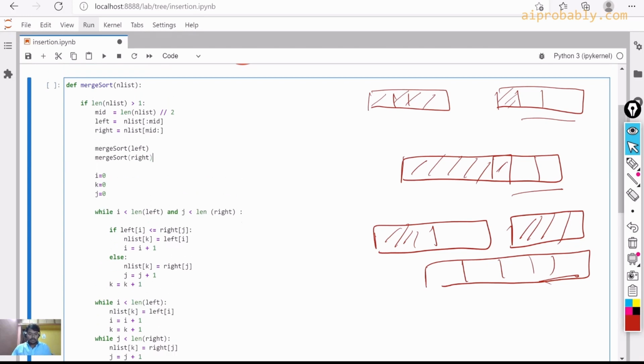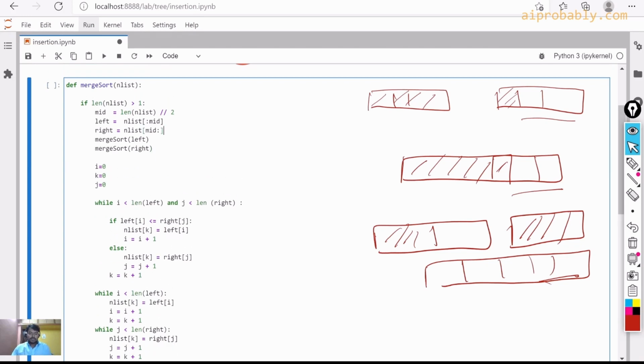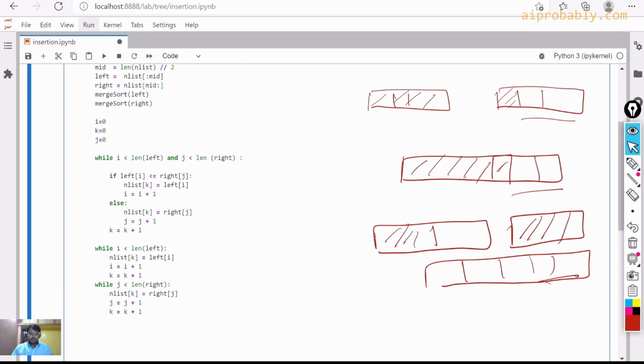Initially we started our implementation by first separating or dividing the entire list into two parts, then finally dividing into the individual elements. Now we started our merging part. In the merging part, we're taking the left hand side and right hand side, comparing the elements inside them. As they are initially in individual status, they are sorted. So we keep on checking which element is going to come into the merge list.